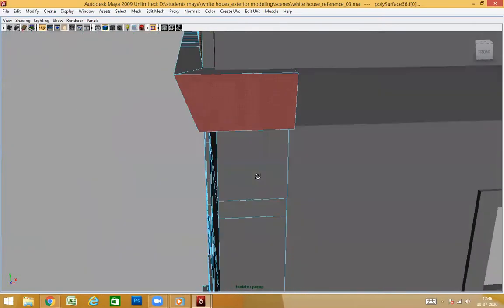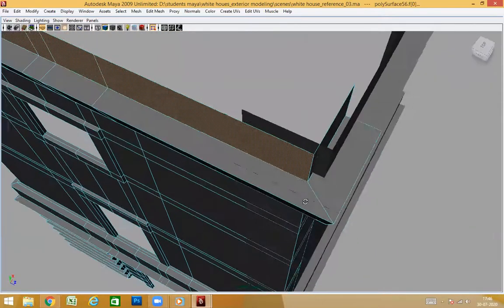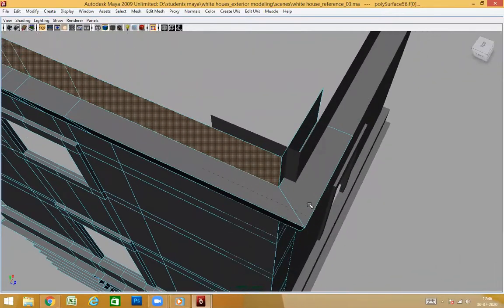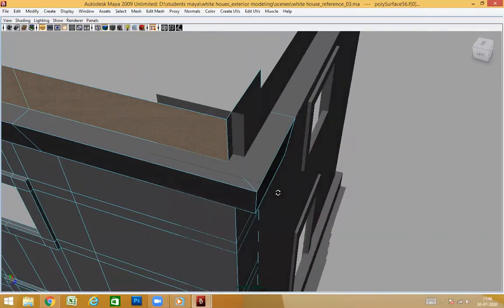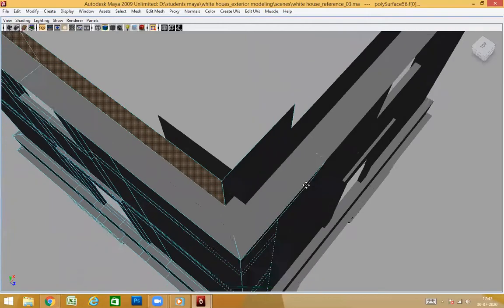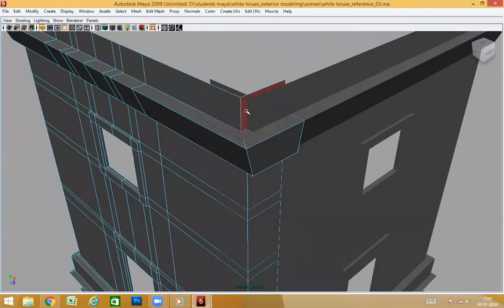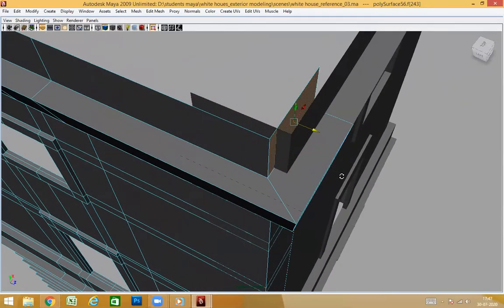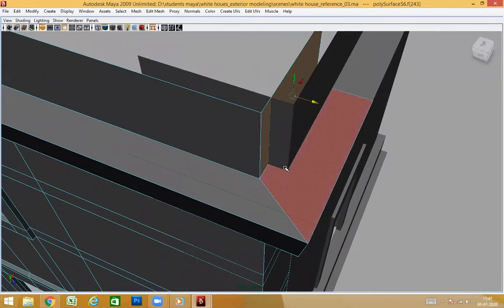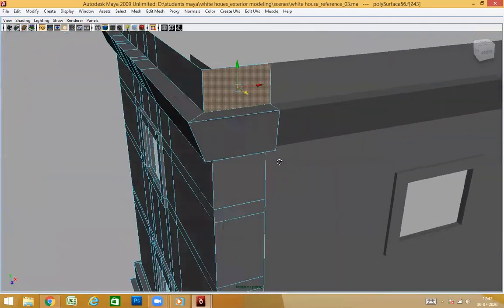Just check once. Just match them with this.